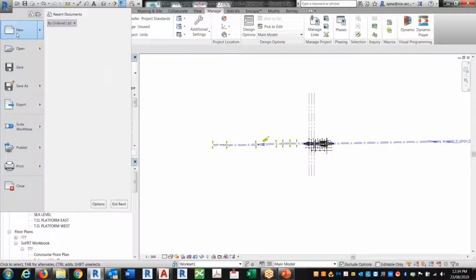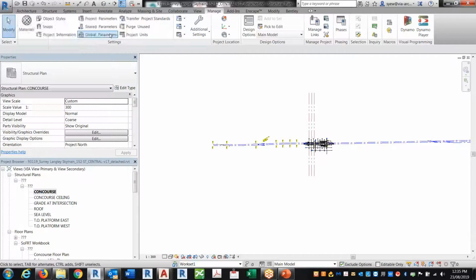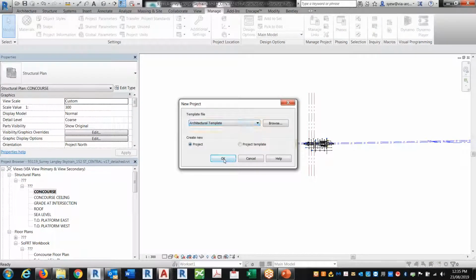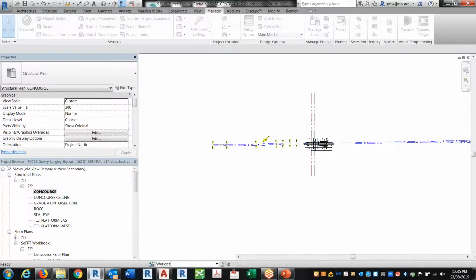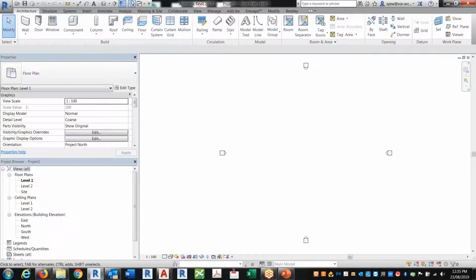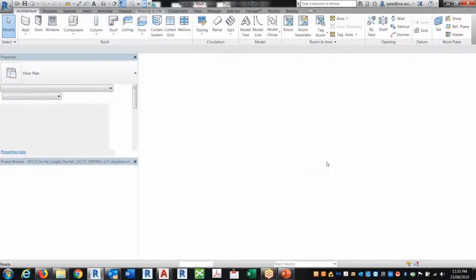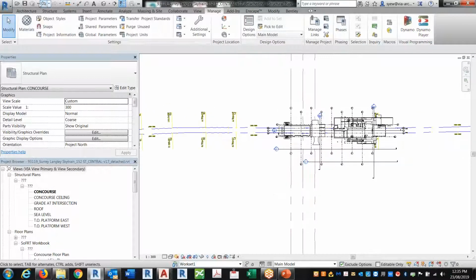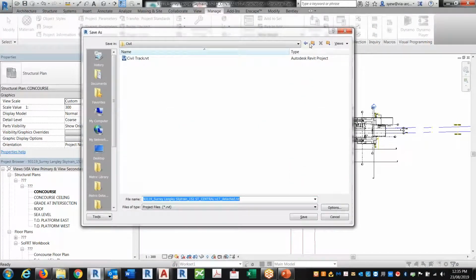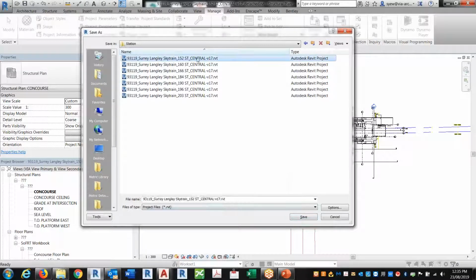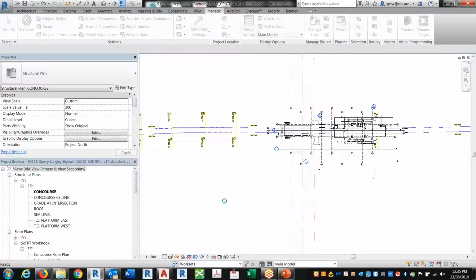let's assume that next time you want to open up a file, a new project. Let's assume that I'm going to go architectural. Well, before I do that, I should save. Okay? Let's see, I'm going to go save this. I'm going to just override it and say that this is a change.